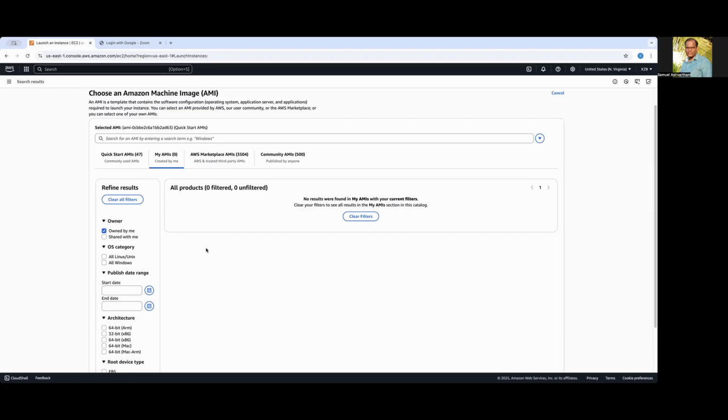That won't be possible. So these AMIs are region specific. You might be able to find the same type of AMI in another region, but they come with a different AMI ID. So these AMIs are single region specific.